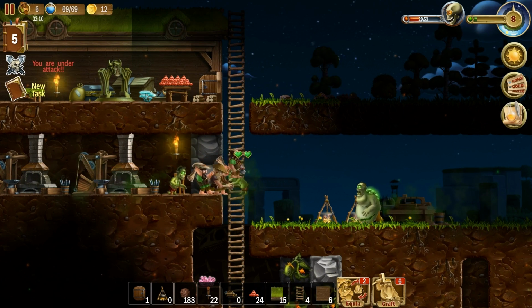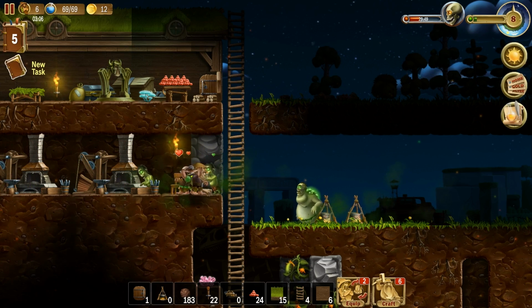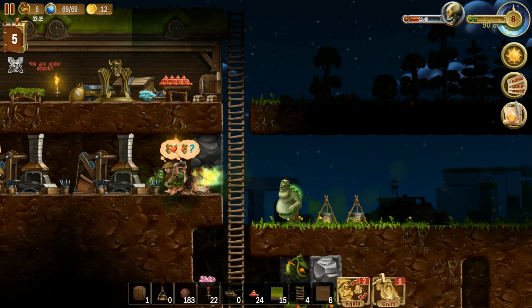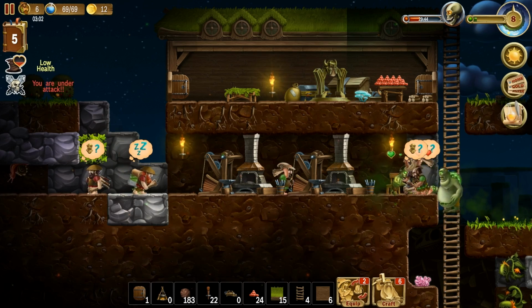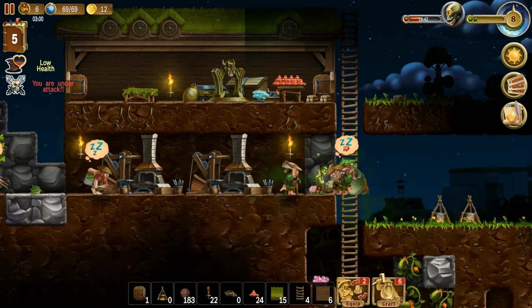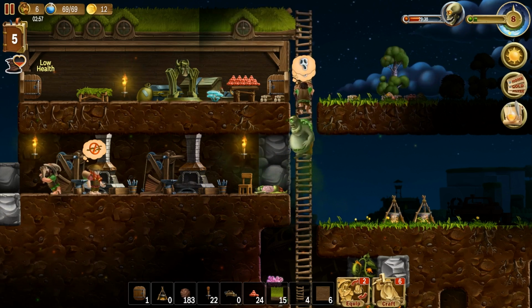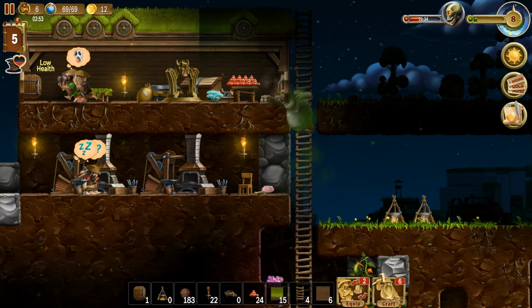Oh, come on. They just got over a big attack. Now they got zombies coming. And a giant ogre. The creatures are getting a lot more aggressive than they were when we first started. Let's see. New technology, basic weaponry, kill 10 skeletons, and farming, which we haven't been able to do just yet. Kill him. I don't know if they're going to be able to kill that ogre.